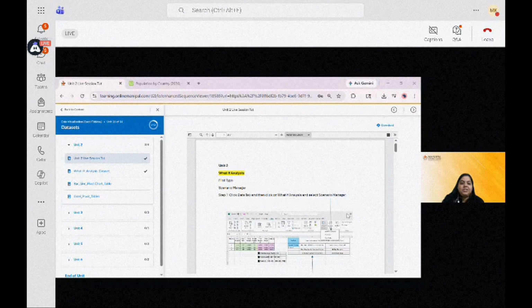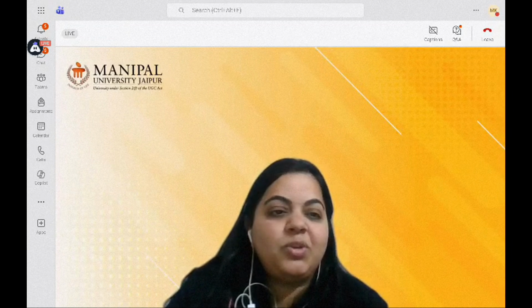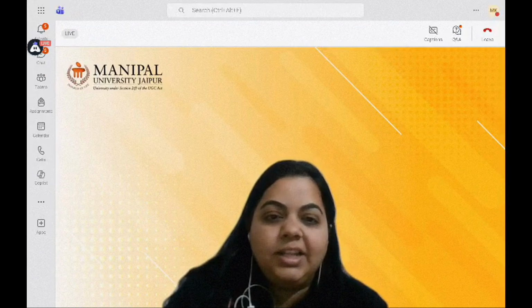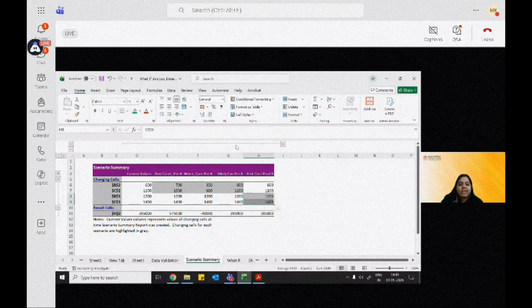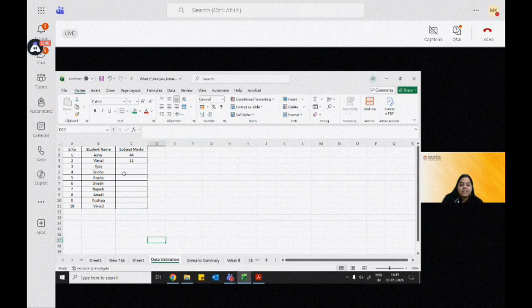So let's go ahead. I'll share the screen once again and we'll go to data validation, which is a very interesting one. Even people who are in organizations have already gone through data validation multiple times, but don't worry, I'll share it one more time. Okay, so again, sharing the whole screen. Let's go ahead to data validation. For data validation, there is already a sheet named data validation. I hope you have seen the sheet, whosoever is able to download it, right? So this is where we will work with data validation.